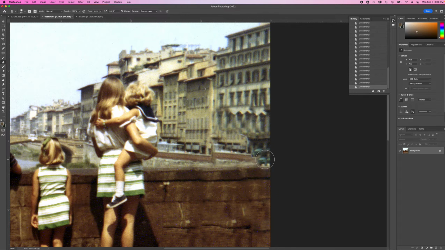So I'm going to zoom out and do command. I'm going to use the bracket key to make my selection smaller. Hold down the Option key, select where I'm going to get my pixels. And you're just going to kind of fine tune this one area. So you're building this whole bridge area. And it just takes a little while. You kind of have to finesse it.